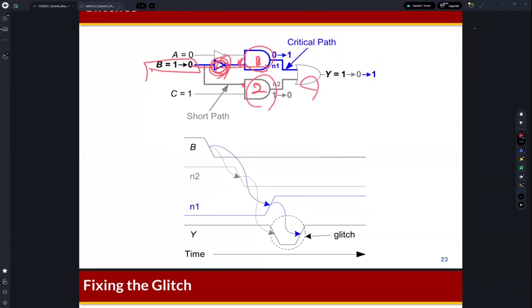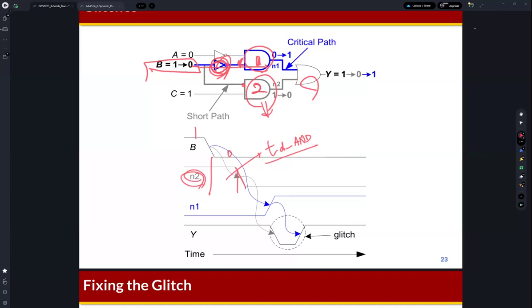So what will happen? The value of B changes from 1 to 0. So N2 will change like this because of the delay of the AND gate. This is the TD of the AND gate. After some time, this N2 will change.